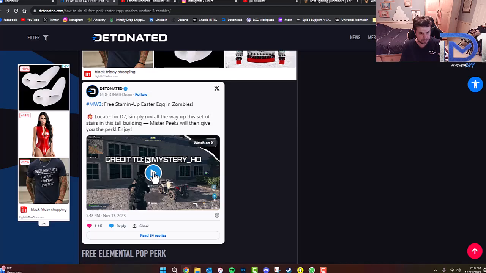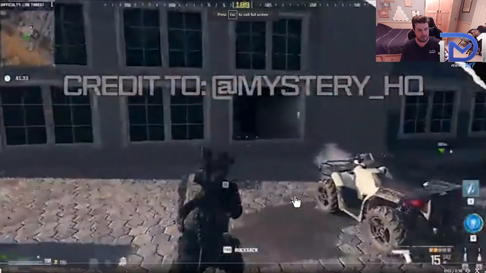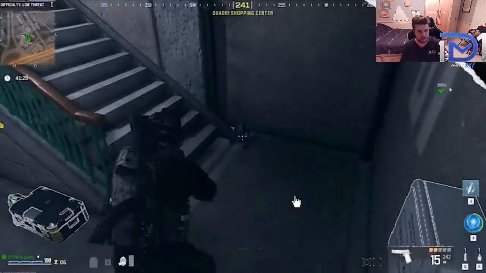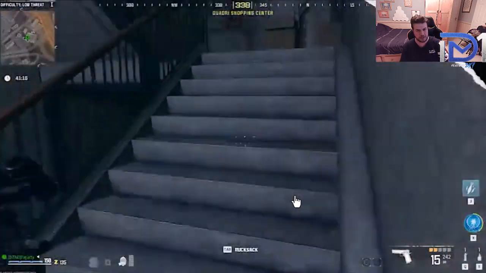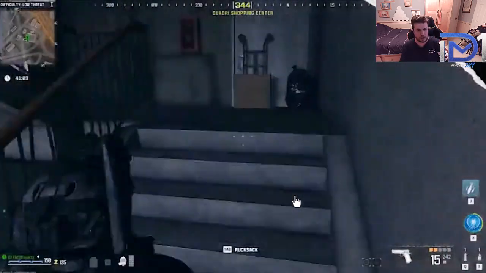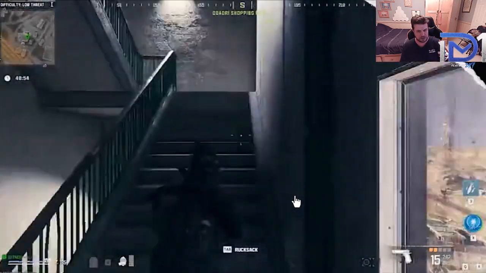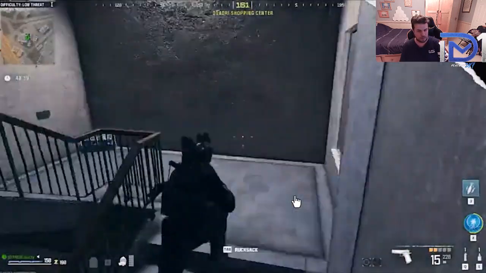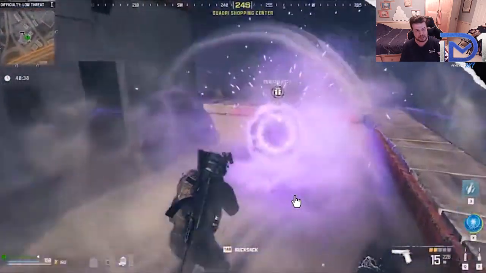So, courtesy of Mystery HQ on, I think that might be Twitter or YouTube. So as you guys can see, he's about to run up to the top of this building here. So, no, this is actually sped up here, guys. Now, I don't know if there's a time limit to do this in, but I think you've got to do this in one go without stopping. So, he did encounter a few zombies there. Now, whether he got that in time, oh yes, he did.